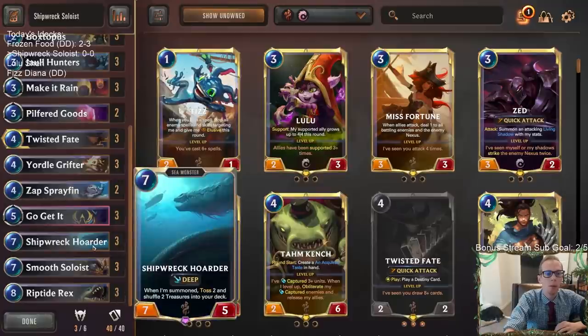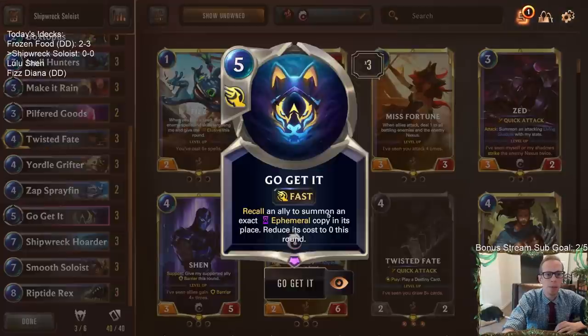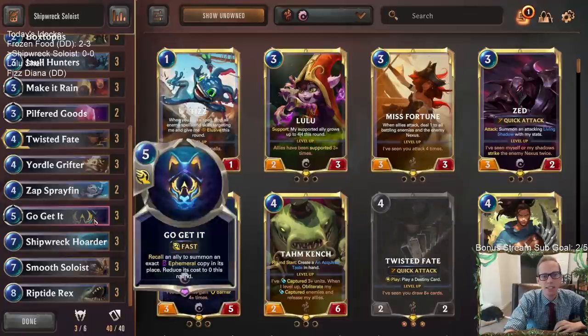Also doing a Shipwreck Hoarder. Now Shipwreck Hoarder is a summon ability, and so that means whenever we play Shipwreck Hoarder, we get to put two treasures in. But then with Go Get It, the ephemeral copy will be able to put two more treasures in your deck. And then you recast Shipwreck Hoarder, and so you get two more treasures again. With that combination, you could get six treasures into your deck, so that should be pretty sweet.